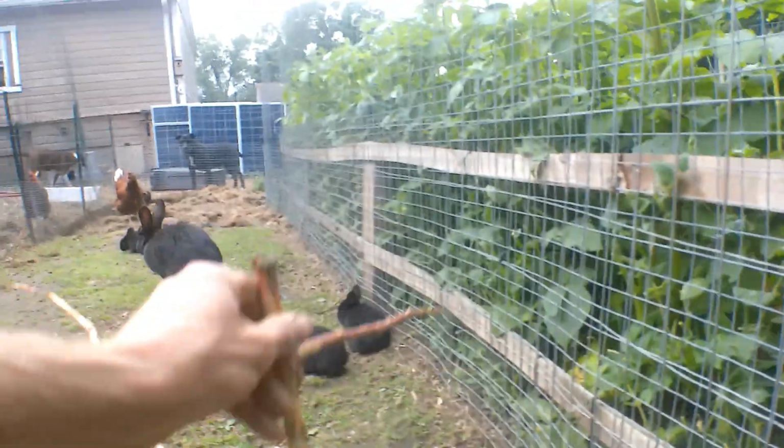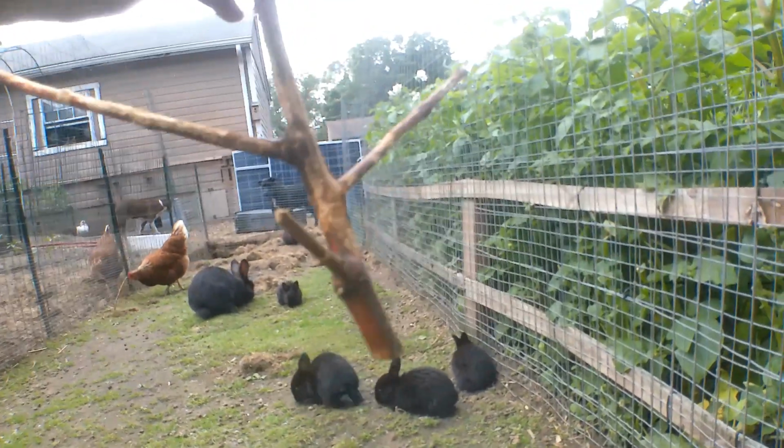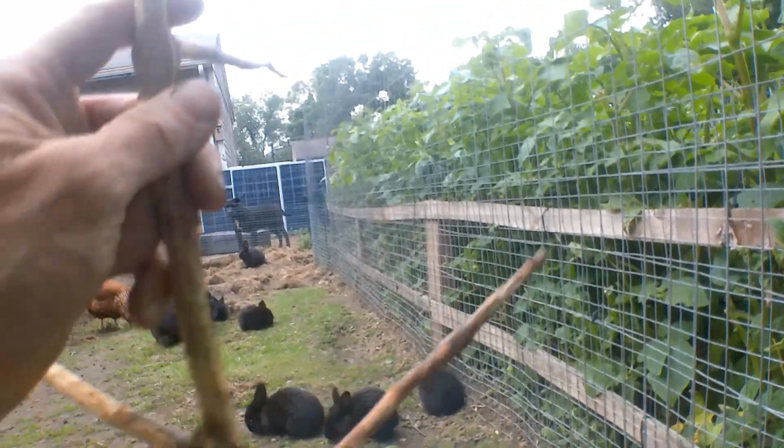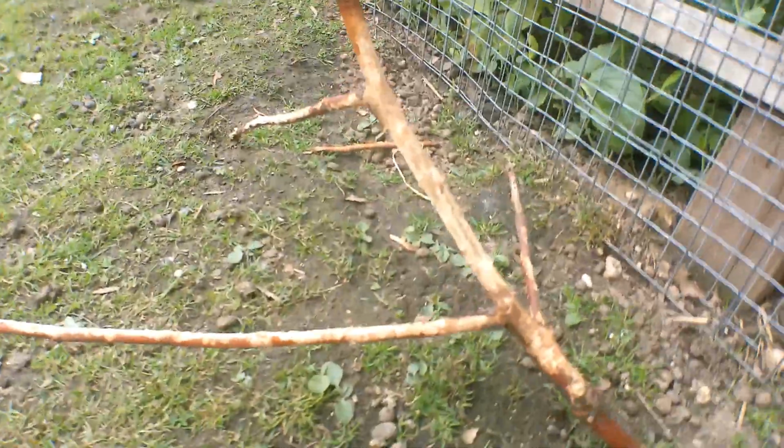This is blackberry cane. I pruned it this year and they love these. I saved up a couple stacks of them, and I'm going to feed them periodically as we go, so through the winter they'll have them to chew on. They've eaten this one down pretty good just over the past couple days.